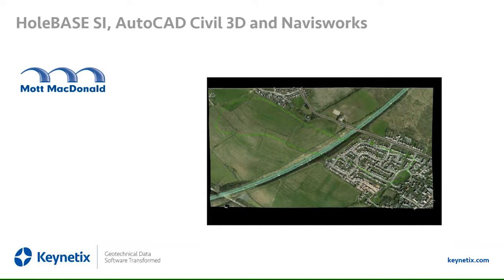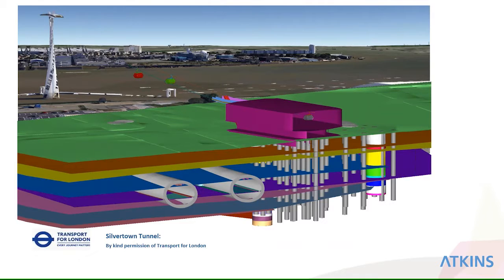I have got various examples here generated by my clients. We're running out of time, so we can't go through it, but this is a project in London for a new tunnel under the River Thames, road tunnel. And here our clients Atkins, together with Transport for London, have generated a geotechnical 3D model, put in a lot of information in there, and they've told us they have found so many benefits from this. As they use this, they're finding new and new techniques, and it's been a real big bonus to them and benefit in actually taking the trouble to model all the geotechnics.